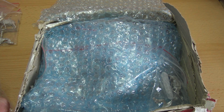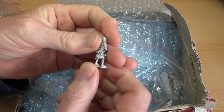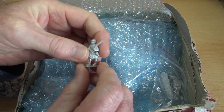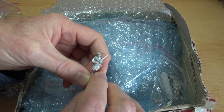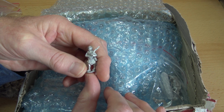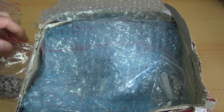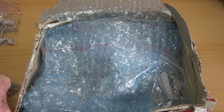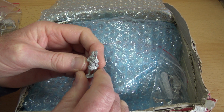Now, as well as Tuareg, I also purchased a lot of their British Highlanders, which, as I say, I'm going to be using for a new force. I've got the Northwest Frontier in mind. I was wondering about whether to purchase some from their new Northwest Frontier range for the native troops, or whether to go with Perry's new plastic release of Afghan tribesmen. I don't know. It'd be a way off yet, because it takes me a while to paint these things, and I won't get around to starting that project for quite a while. I wouldn't have thought, but these look very nice indeed. So looking forward to doing them.